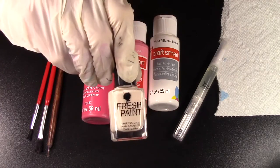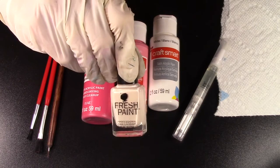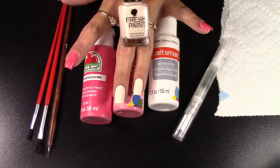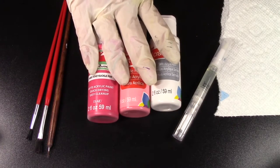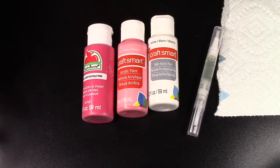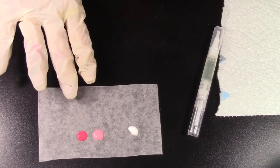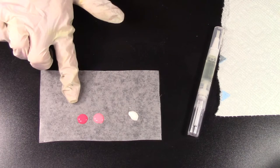What I did was I applied one coat of fresh paint. This is called coconut. Actually, I applied two coats on my center two fingers here. I did put a top coat on once everything dried. And I'm going to be using acrylic paints. I'm going to be using cuticle oil and a couple of different art brushes here. I went ahead and I have my paints all here. I have white, a light pink, and this is actually called honeysuckle pink.